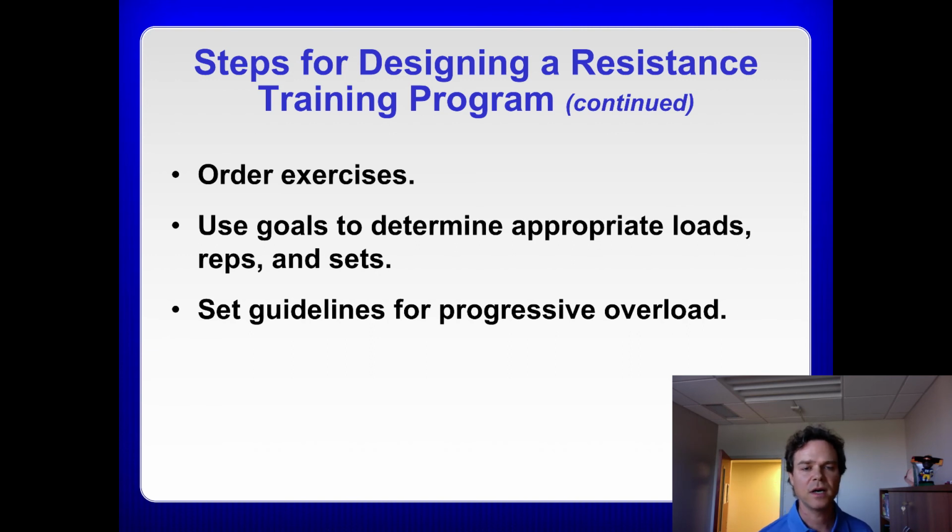Whatever the case may be, but you're trying to set those guidelines. And as with aerobic exercise, progression is critical. So even if you start easy and go slow, what was in one of the other PowerPoints, that's fine. But you want to make sure that people are improving. It may be that they don't reach high levels of fitness. It may be that they don't get to the advanced or elite level associated with strength training. But what you want is that they are improving and they're kind of maximizing their own potential to a certain degree. So, to do that, you need progressive overload.